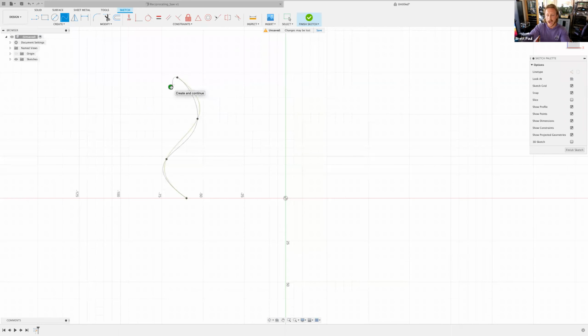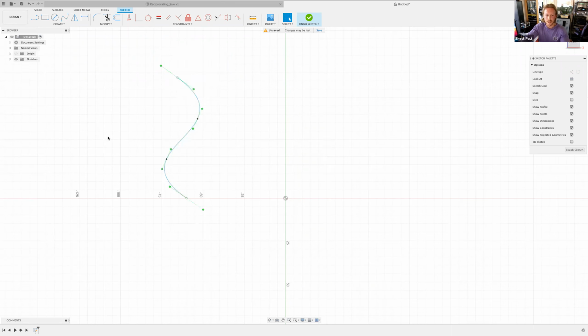So when I'm done, I can go down and click this green check. Okay, or I can right click and click OK. I would say those are the two most straightforward ways to exit out of a sketch function. All right, and this is, I think, also what has been challenging for a lot of you: there's like 10 ways to do one simple step. And so knowing which one's the fastest or easiest or most straightforward, that can catch people up. So again, I could have clicked on this little green check mark, or you can right click, which is typically what I like to do, and click OK.